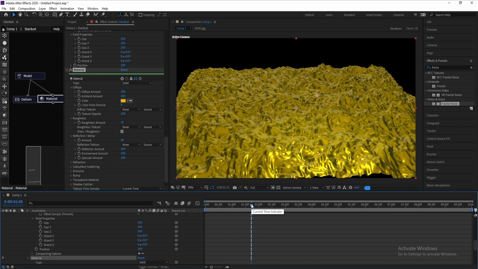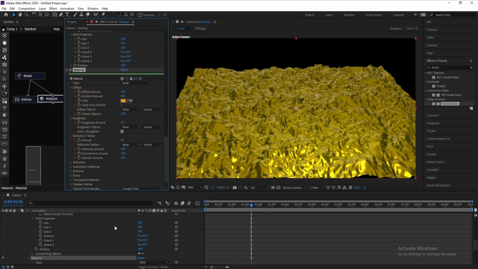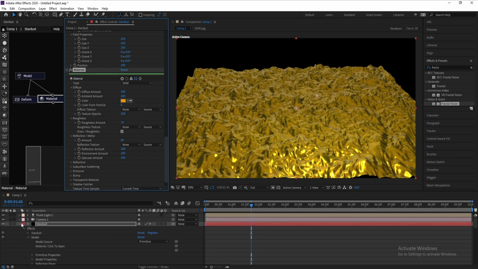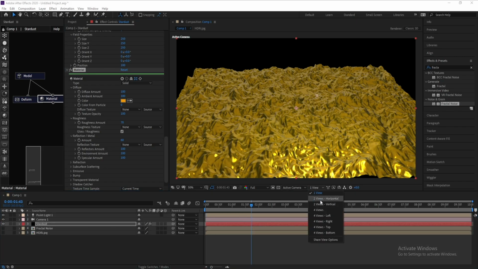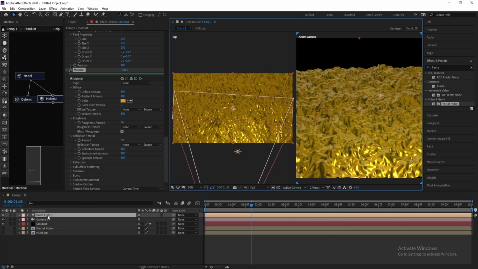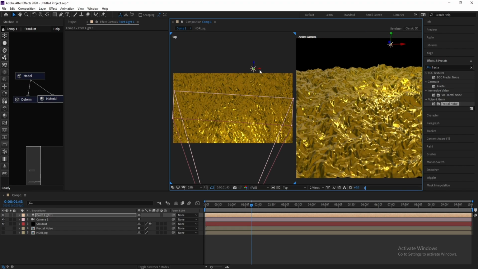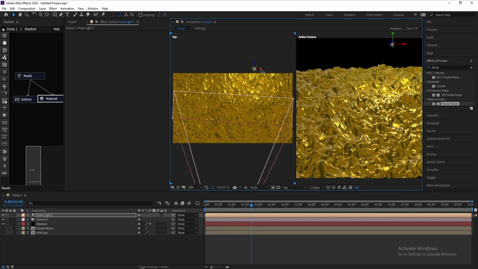Okay, and let me change the color. Okay, and open two views, horizontal, and I'll move this point light and Control D to copy.